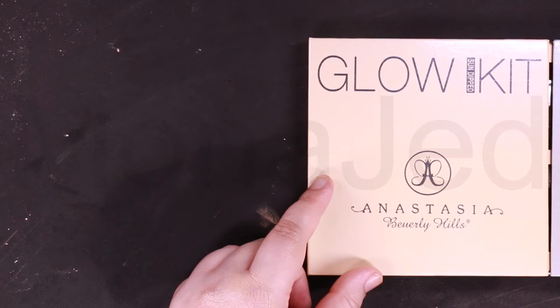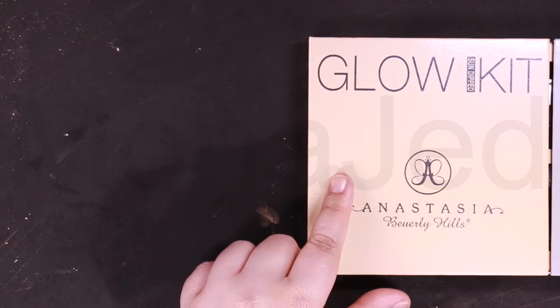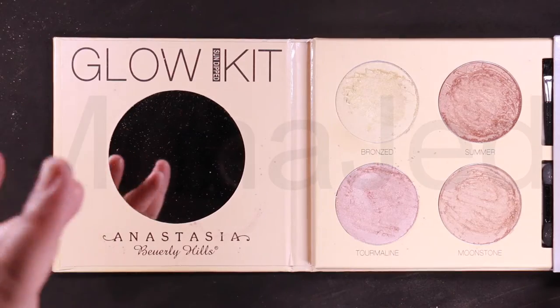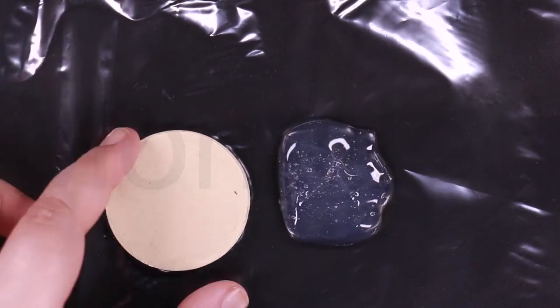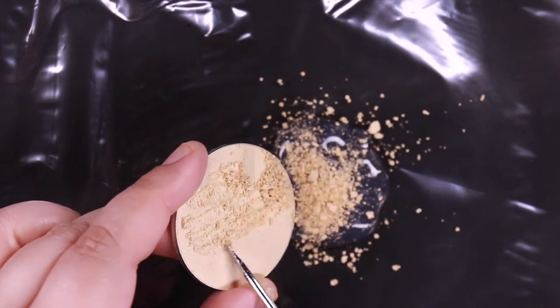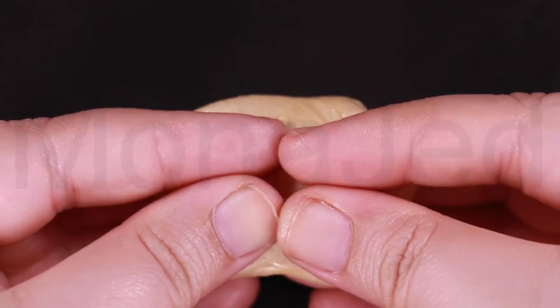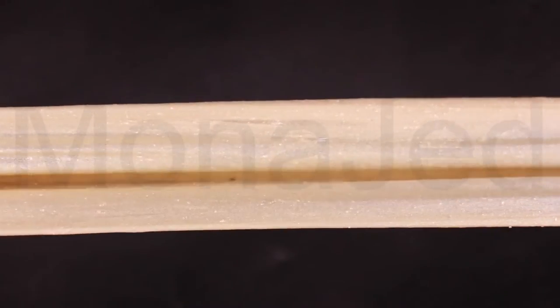Let's start with the glow kit from Anastasia Beverly Hills, Sun Dipped. Bronzed. I am scraping out Bronzed, which is a medium dark coppery brown with warm undertones and a metallic sheen. Here is Bronzed stretched. It's a very beautiful amber with a penny metal finish.